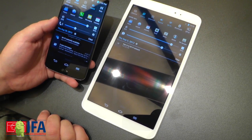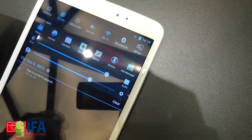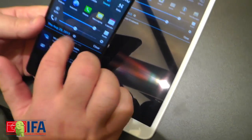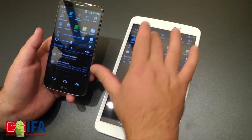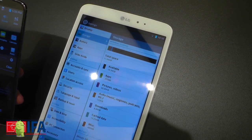Same pull down for the notifications, and by the way, I know I've made fun of them a little bit. You actually do get some room for notifications here on the G Pad, whereas on the G2 you get like half the screen for notifications. It's pretty bad. So at least on the G Pad you get more room. It's still a little messy. Here's where you get to the settings. So let's see exactly what we're dealing with here.